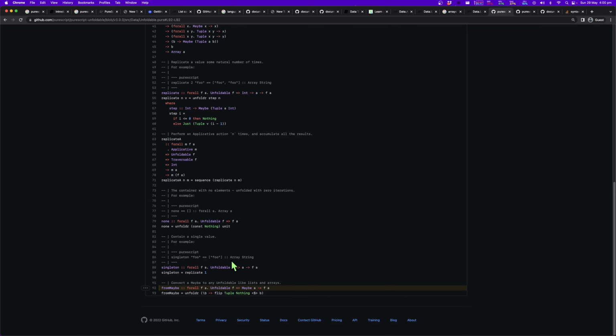It can't. It doesn't take type parameters, really? Functions don't take type parameters?